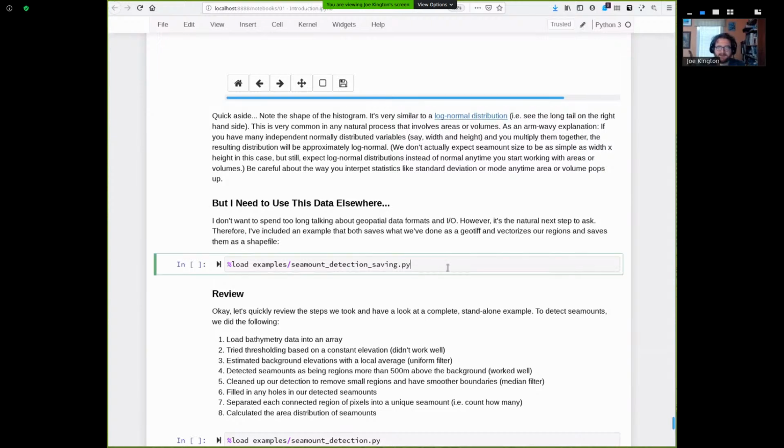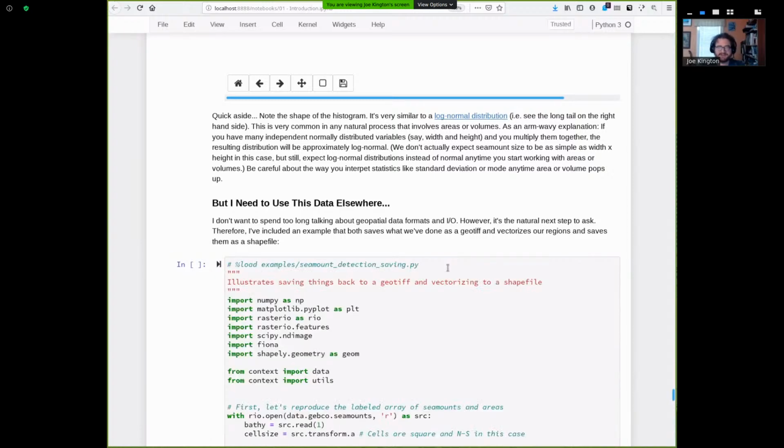All right, so I'm going to show one more thing, and then we're going to review and take a bit of a break, partly because this is the end of the first part, and partly because I'm getting hoarse. So the next thing you want to do is usually actually do something with the data. You want to get a shapefile or a geotiff. I'm not going to cover that in detail, but I'd be remiss if I didn't show the example.